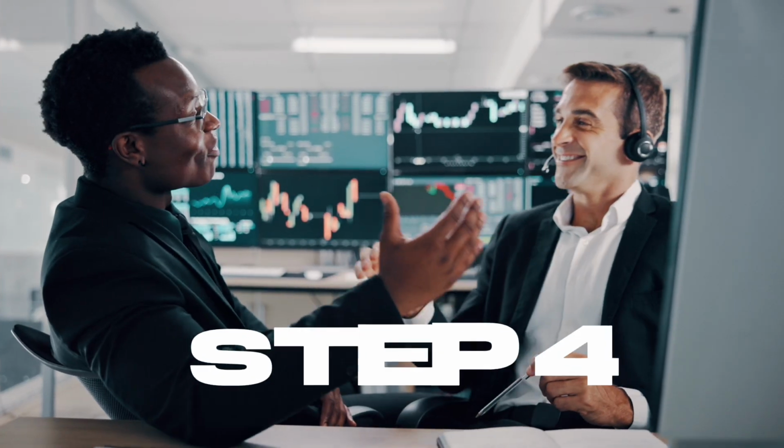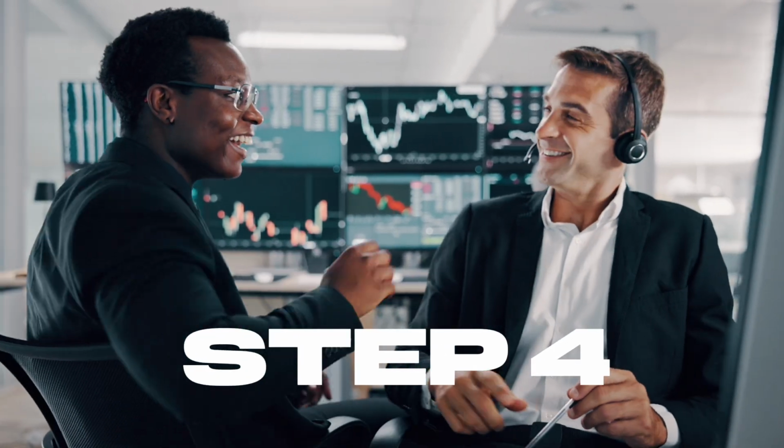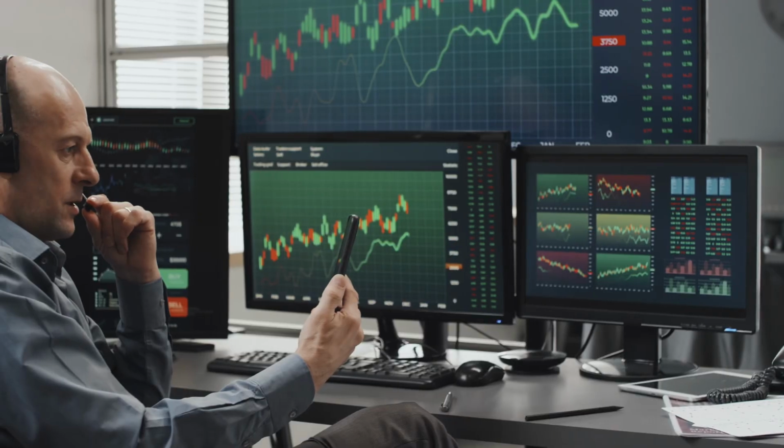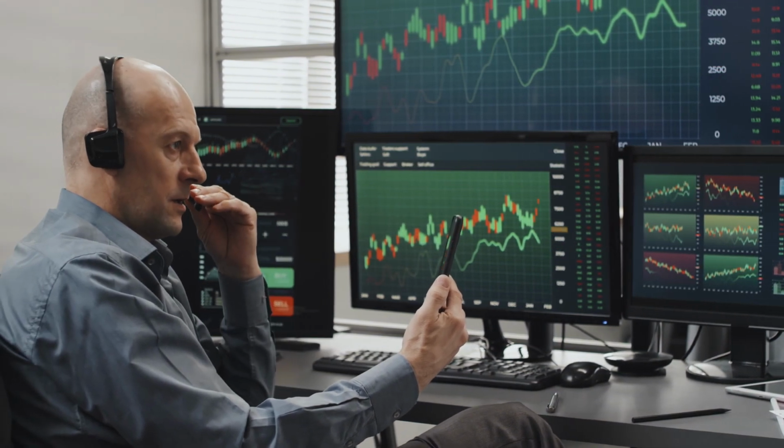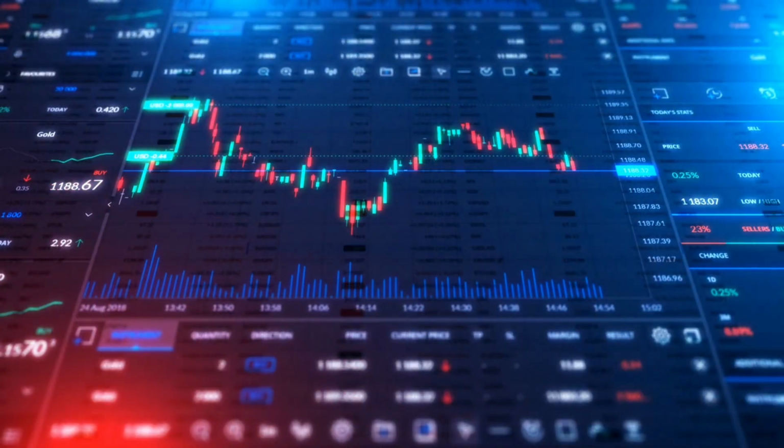Step 4. Transition to real trading. After the test, move to practice, either on a demo account or a small real account. The main rule at this stage: your task is not to earn, but to collect real statistics. Continue keeping the journal and recording each trade.